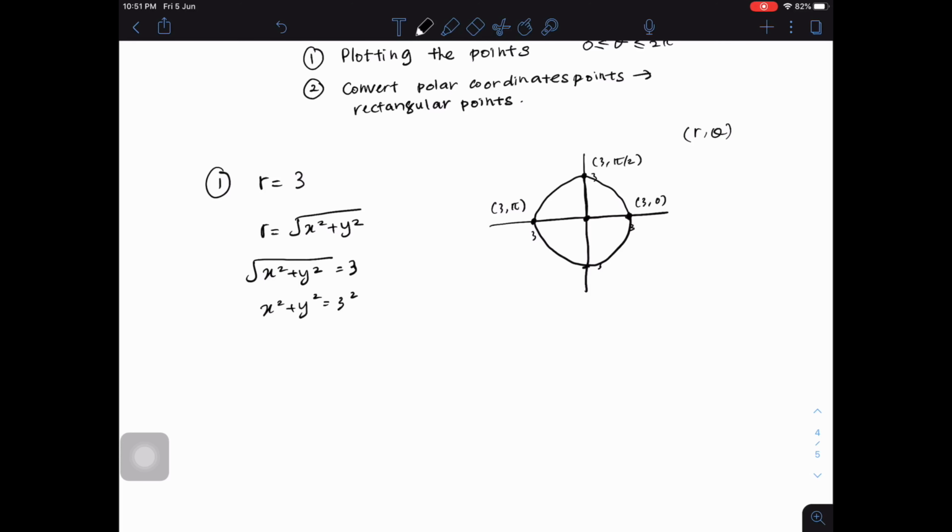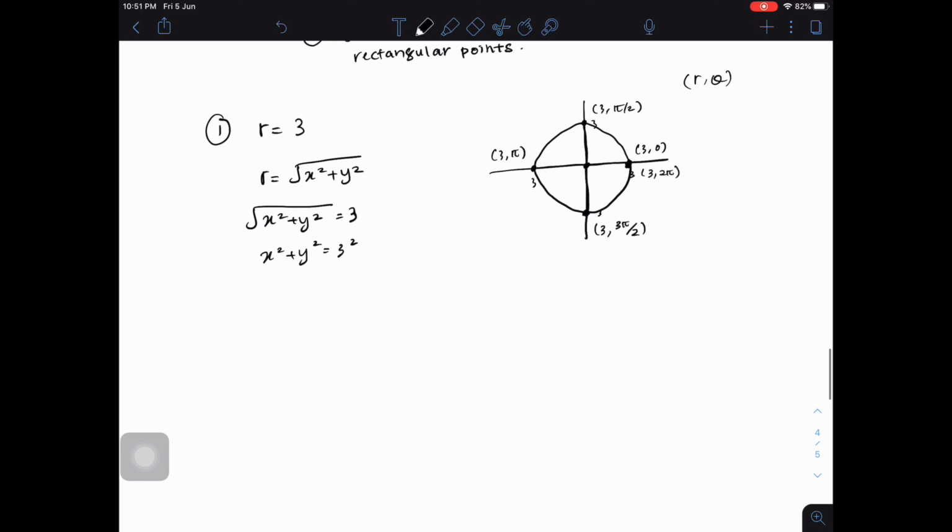At this point, r is still equal to 3 from pole to the point, but theta here is 3 pi over 2. And here again you will have a complete round of angle where r is still 3 and theta is already 2 pi, where 2 pi is equal to 360. So this is how you sketch the polar curve.